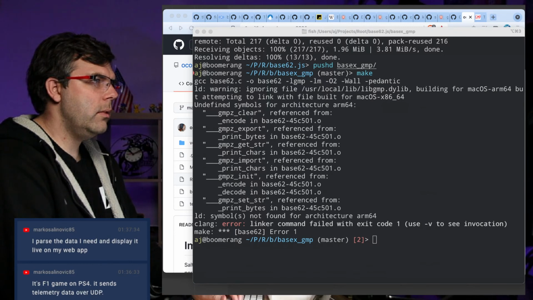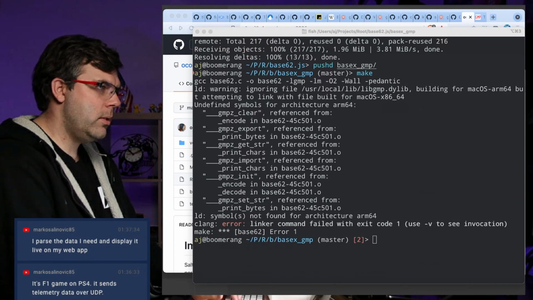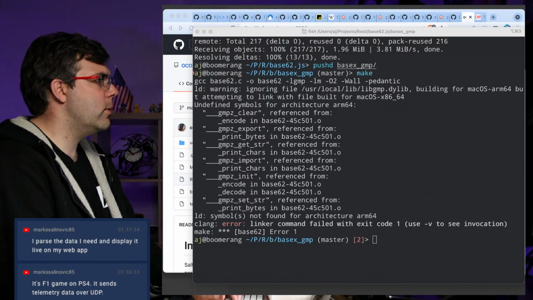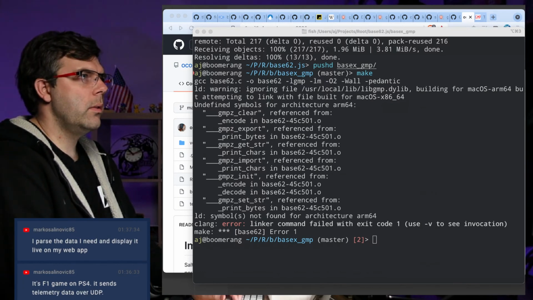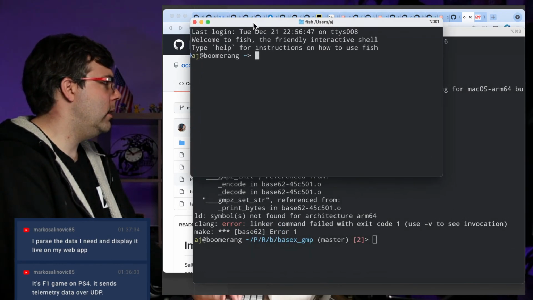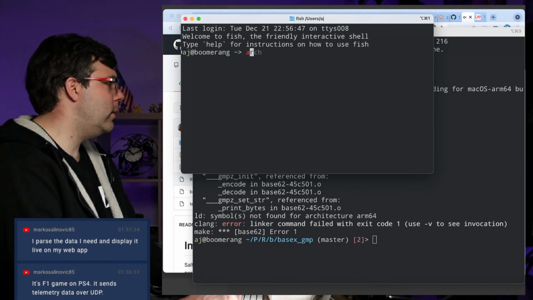Okay, iTerm x64. Let's open up iTerm x64. Here it is. Unfortunately, I can't use a different theme for this, but if we do arch, okay, good.